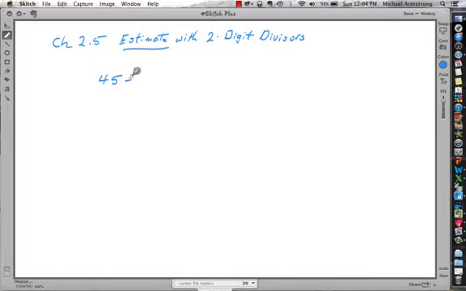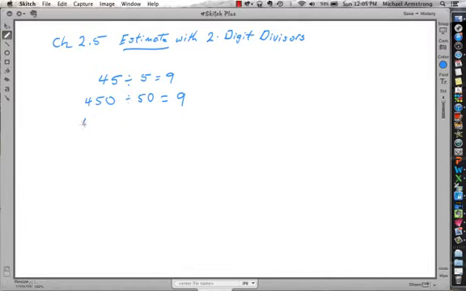45 divided by 5 is 9. We're just looking at patterns here real quick. If we add a 0 to both sides, say 450 divided by 50, and if you punch that in on your calculator you'll find that that's also 9. And remember, if we multiply backwards, 9 times 50 would equal 450, because 9 times 5 is 45 plus that 0. So remember, division and multiplication, we're going to keep saying it, are just backwards operations with each other.